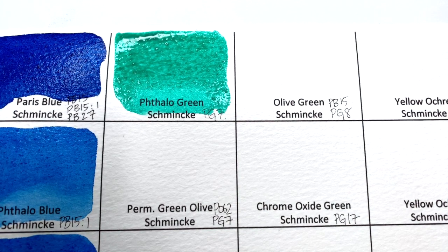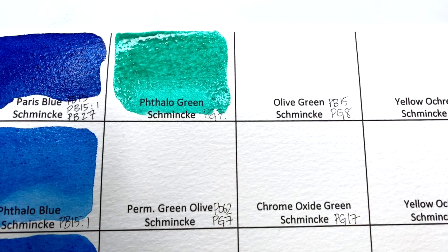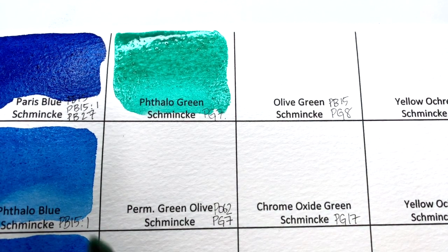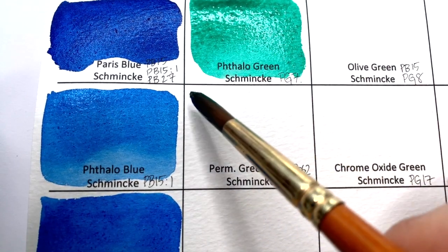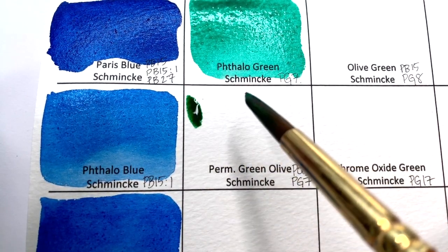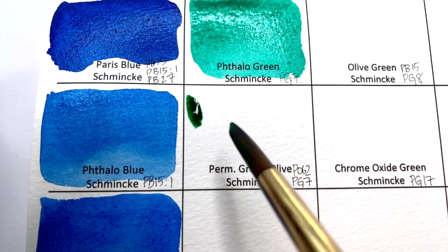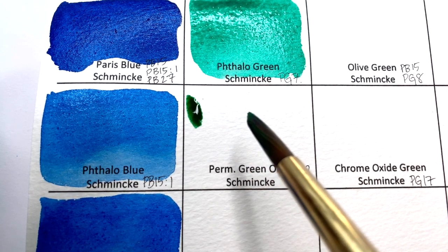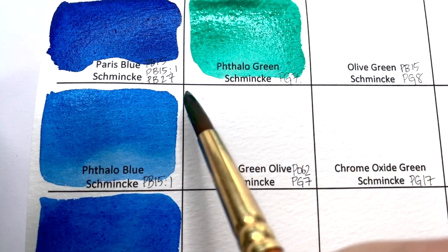So we'll move on to the 5th one, which is Yellow Greens and Ochres. Permanent Green Olive. Let's put that in the middle of the screen. It's PO62 with PG7. PO62 being the benzimidazolone orange H5G. Oh, I was so close! I was so close to saying that word. With PG7, which is obviously your phthalocyanine green red shade.